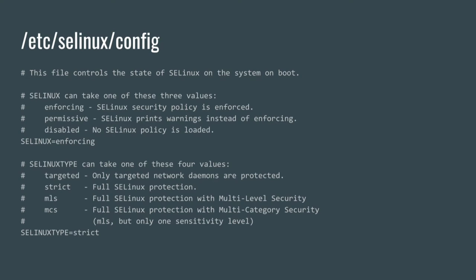Strict doesn't have unconfined, so even a regular user has restrictions, but it's still pretty okay. MLS is the serious business one. If you are a three-letter government agency, it doesn't work very well. It's a real pain to use. If you want to do graphical stuff with it, it kind of sucks. MCS is great. That's what I use. It's basically strict plus categories, which allow extra confinement. For example, if you have many VMs, it can separate the individual VMs from each other, so they cannot touch each other and stuff like that. But I'm not going to get into anything except strict in this talk.